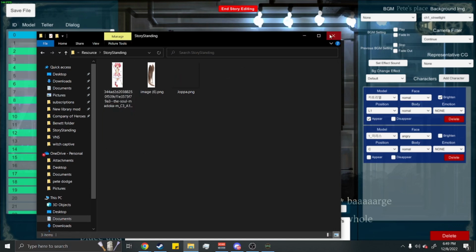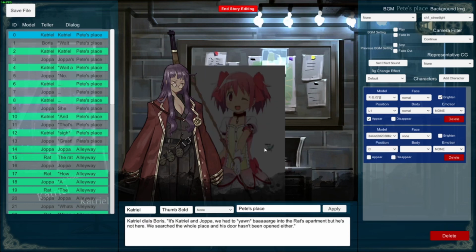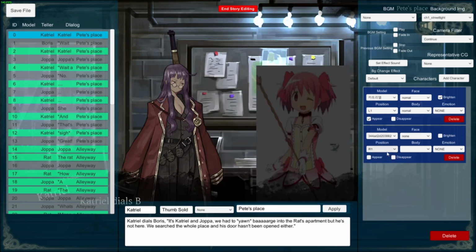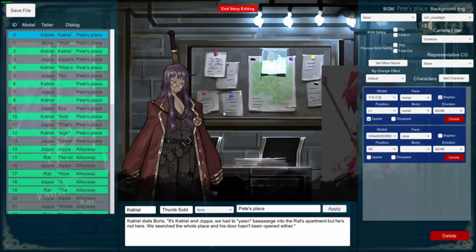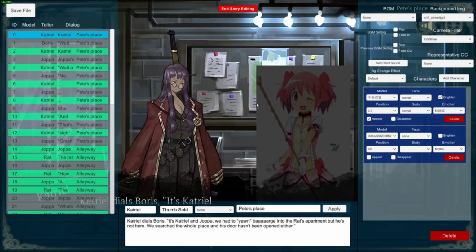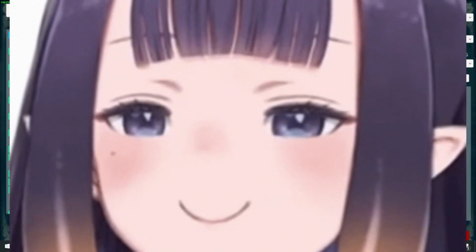Now I put Madoka Magica in here because it's the first idea that came to mind. Just as an example, and then it should be at the very top. Now you don't need to worry about moving it to the right or the left, because the game can do that for you pretty much. I mean, you have to manually do it, but you don't have to worry about where it's going to place. It's going to be random. However, what you do need to worry about is the actual size of it.